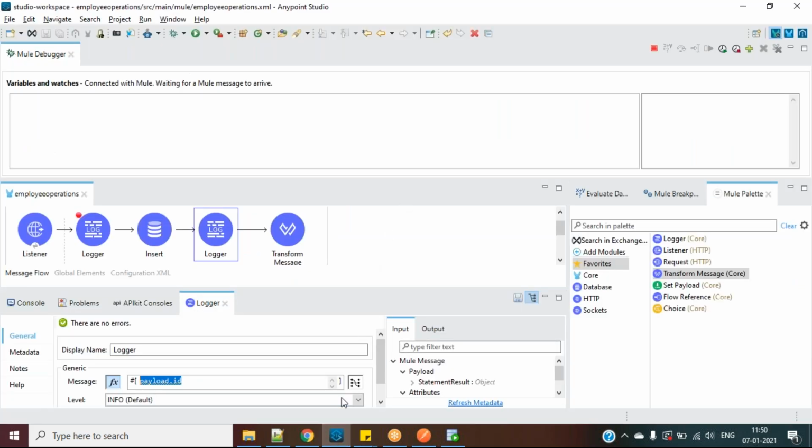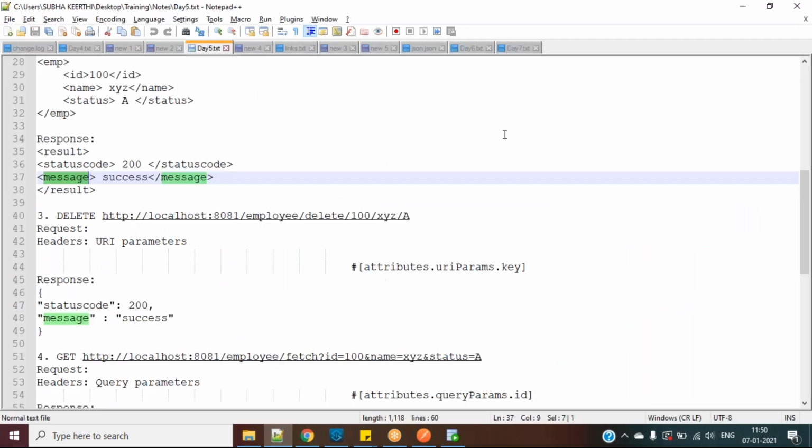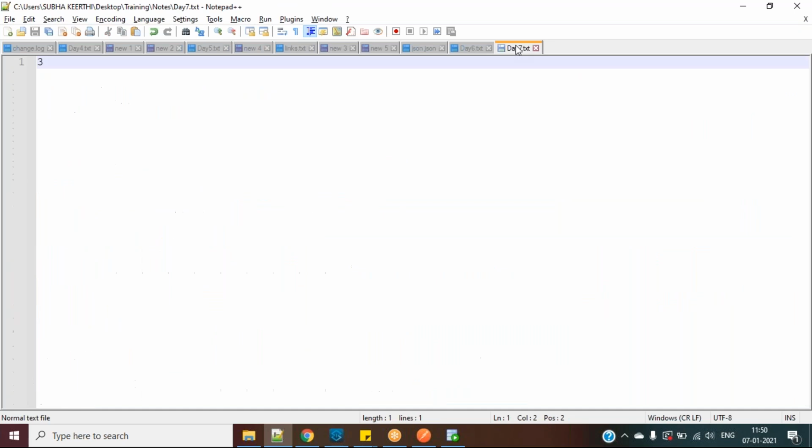Now let's see what we have achieved until today. We have done an API for inserting data with a JSON body and JSON response.